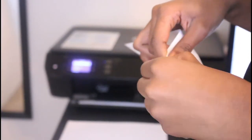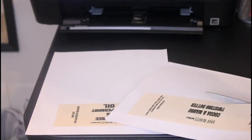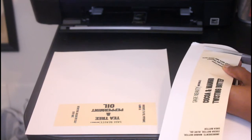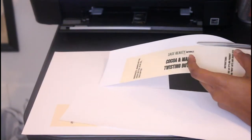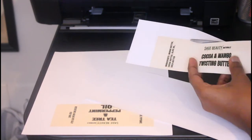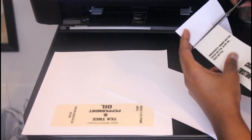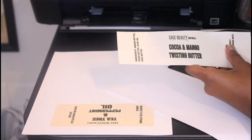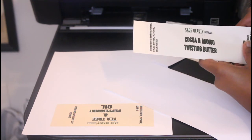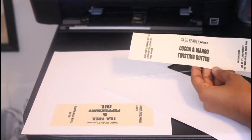Always do a test run and try to peel your paper back just to make sure that it printed on the correct side. Now when it comes to cutting these labels, you can do one of many ways. Me personally, I use my Cricut machine and my Cricut machine cuts it for me. But you guys also have the option to use scissors and you have the option to use a Cricut portable trimmer. Let me just tell y'all, this first attempt with these large scissors was a fail, but you guys will see me reprint it in just a second.